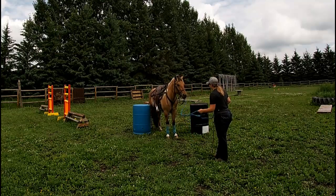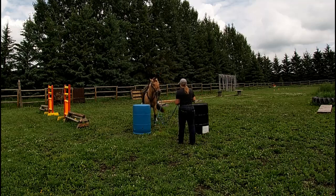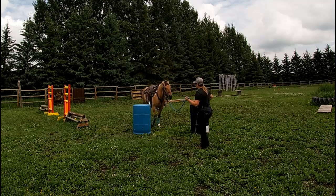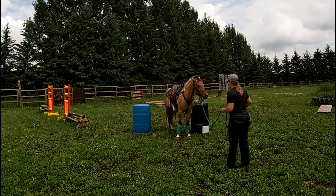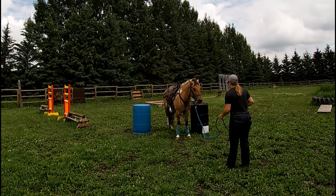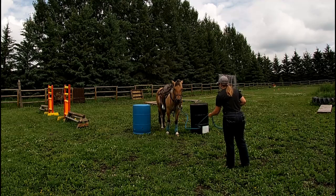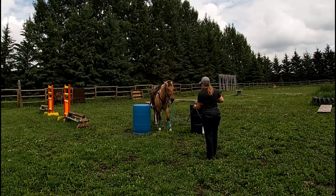So not really happening, going to wiggle the lead a little harder. Still not really backing up, so I'm going to go a little harder. So again, the issue with him, get him to step up, is always going to be that he puts in the minimal amount of effort. So I have to up my pressure even higher to get that result, and then we can slowly start getting softer and softer. So again, a little wiggle, there we go. So I'm just going to get a little harder with my wiggle because he's kind of being lazy. There we go, so that was better.